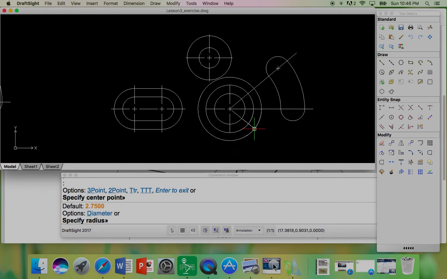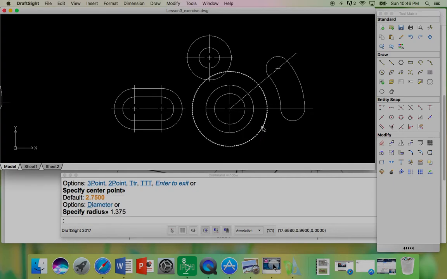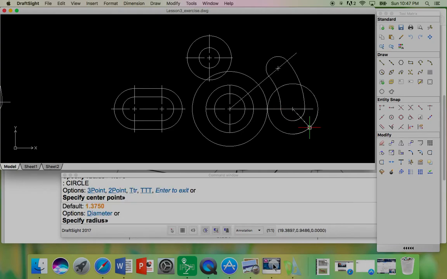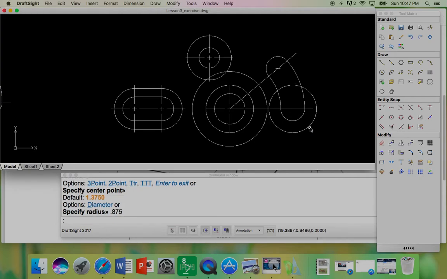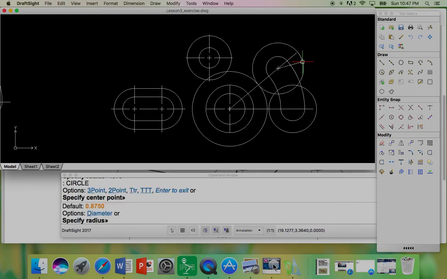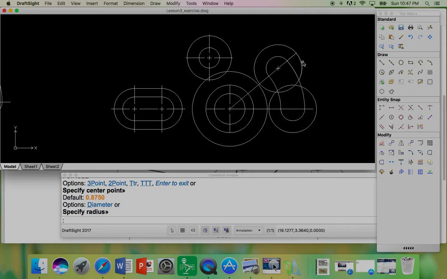Start from the center, the radius, 0.375. Okay, and we're going to go from our center point to 0.875. And we're going to do another one here. Alright.